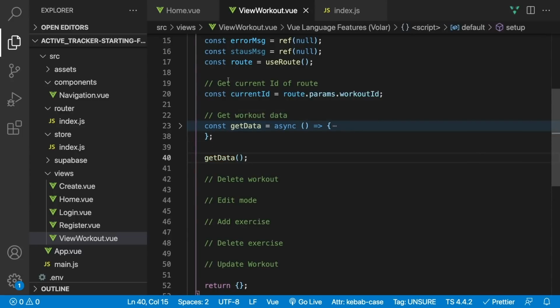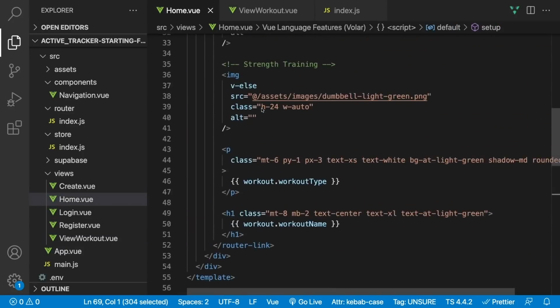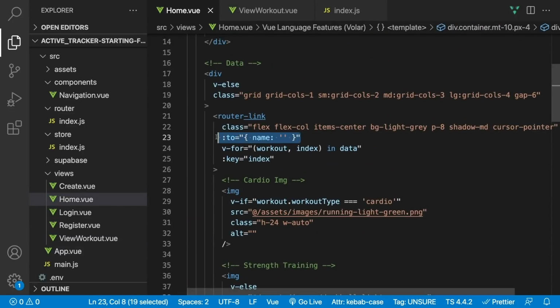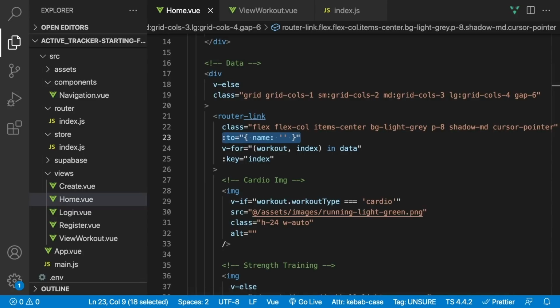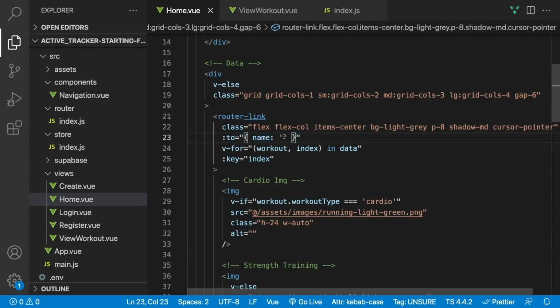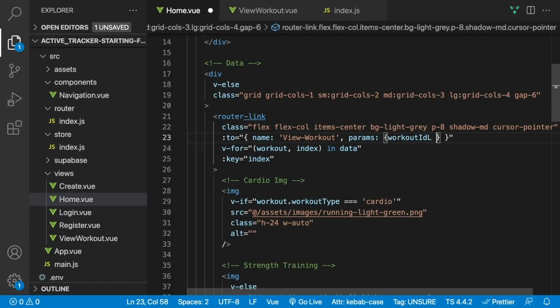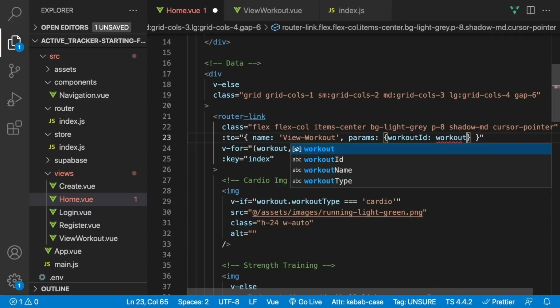Now, if we go over to our home file here, you can see that we defined inside of our router this to attribute that doesn't go anywhere yet. So now that we created this route of Vue exercise, we can hook this up here. So let's say the name where we want to go is going to be Vue. Actually, workout we changed it to. So we'll say Vue workout here. And we want to pass some params here. So we're going to say params, which will be an object. And we want to say workout ID is going to equal workout dot id here.